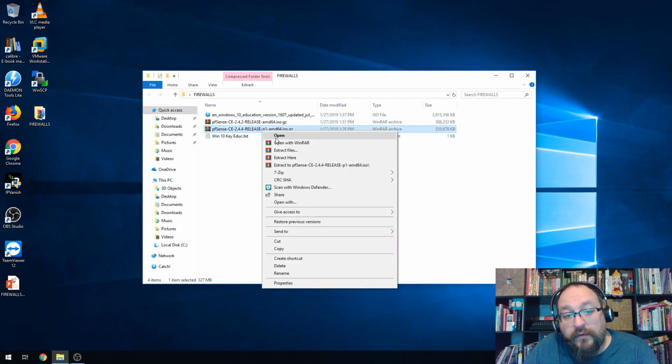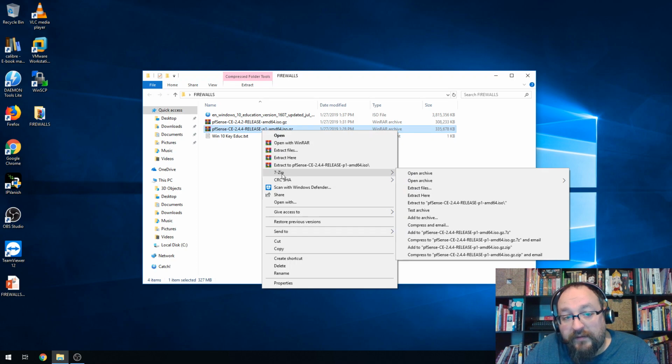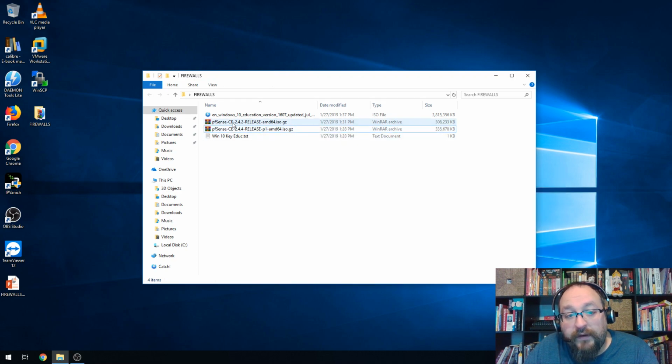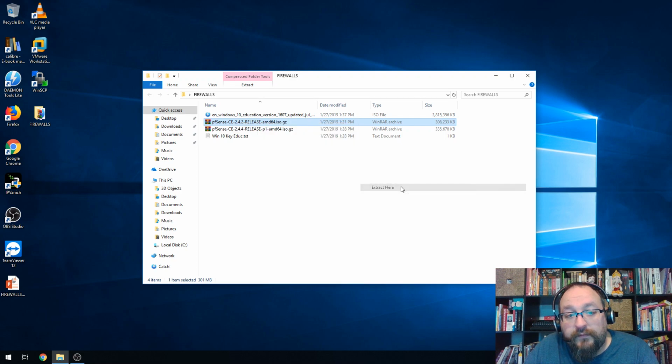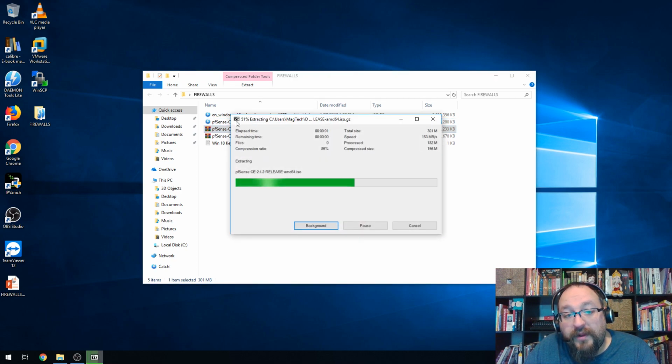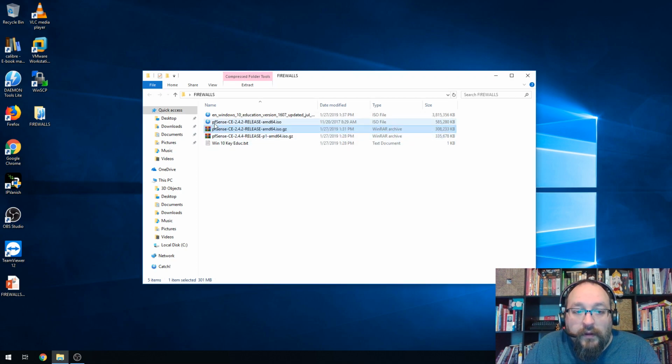It's free, or you can download 7-zip. Either one will work. So we're going to extract 2.4.2 with 7-zip. You can also do it with WinRAR. So now we have an ISO. Now we can actually utilize it in Workstation.